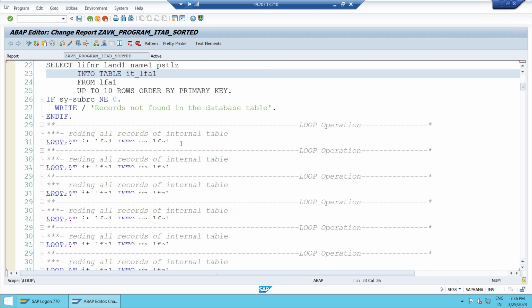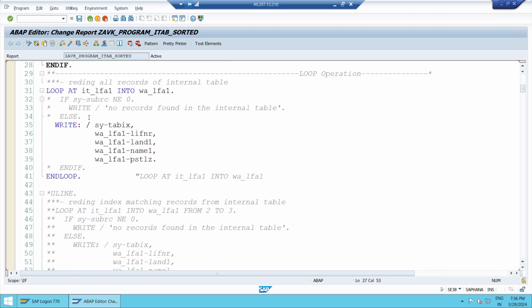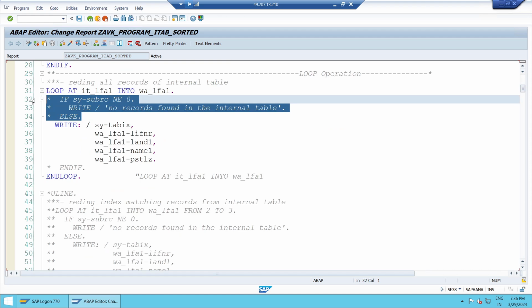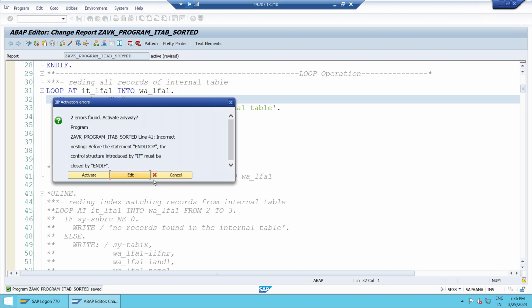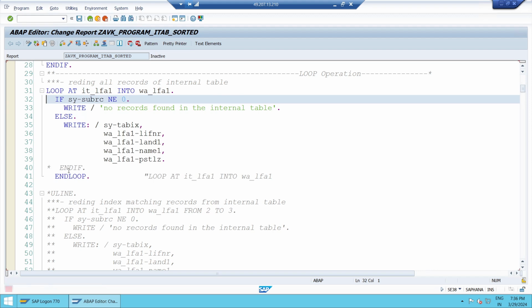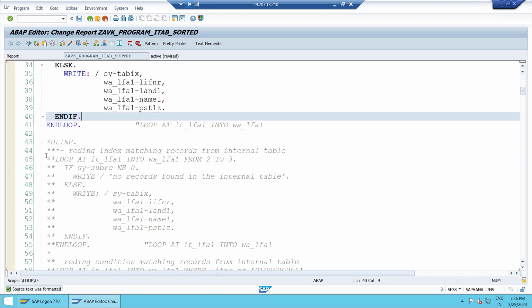Second, we'll move on to the next level. Okay, the sy-subrc check is okay. You can do that. That is not an issue. Because only variations, only those I will talk about. So here an if must end with endif. Yes, this type of errors you have to take care of.